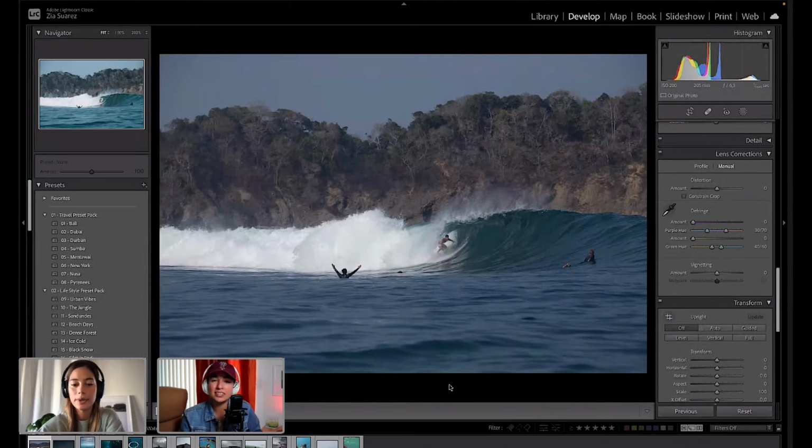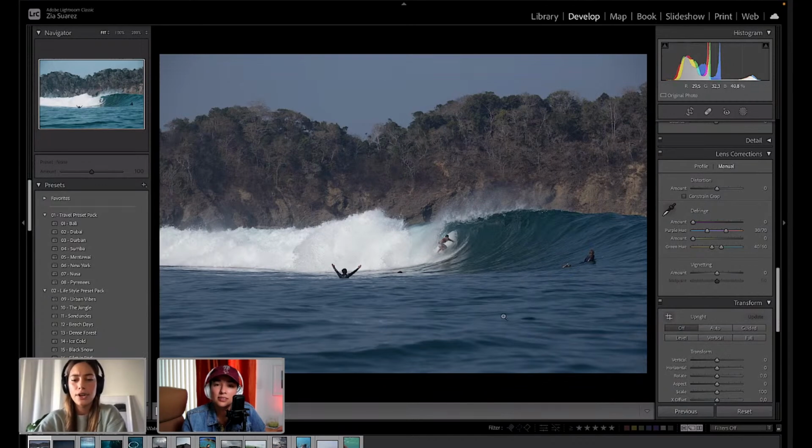Cool. So we will be using Lightroom Classic again. Just going to move the cameras. Okay, there we go. We're going to start off with a photo above water. Surfing, I really love shooting surf photography.